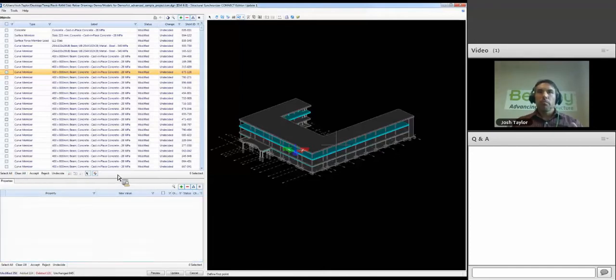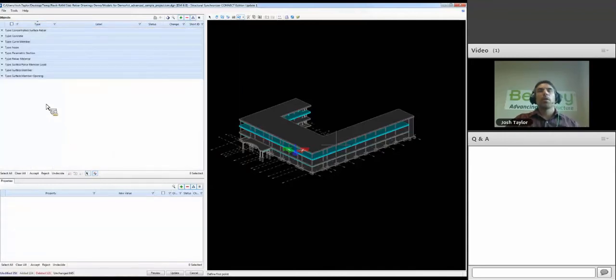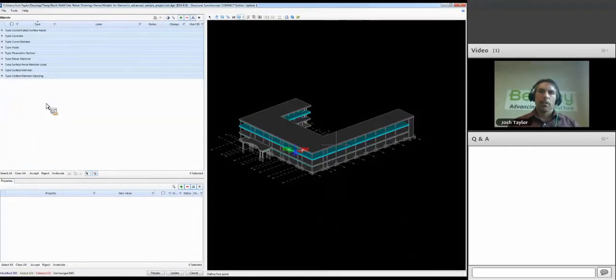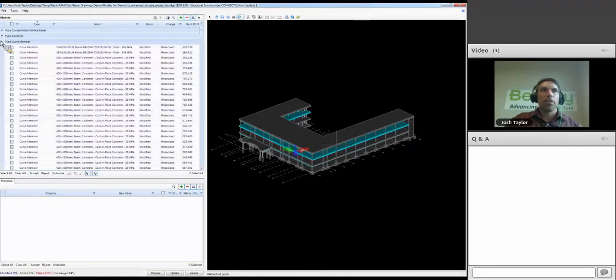Now, maybe the single simplest and most effective piece of advice I can give today in using ISM is this. The first thing I always like to do when I open an ISM model, no matter how big or small it is, is go over to the type column up here, right click, and select group by this column. What that does is it collapses the full list of objects in the model according to the type of object that they are, and it makes the model much easier to navigate and deal with.